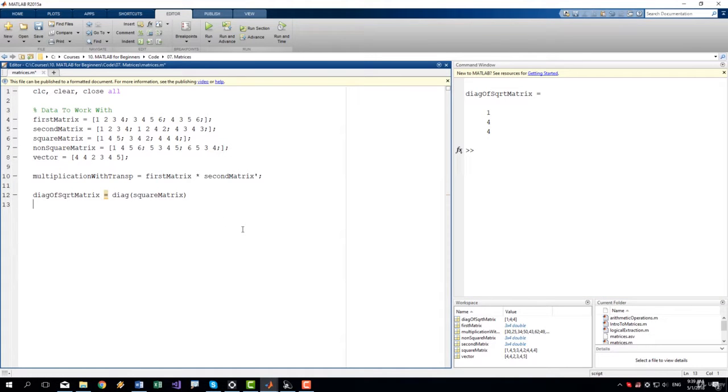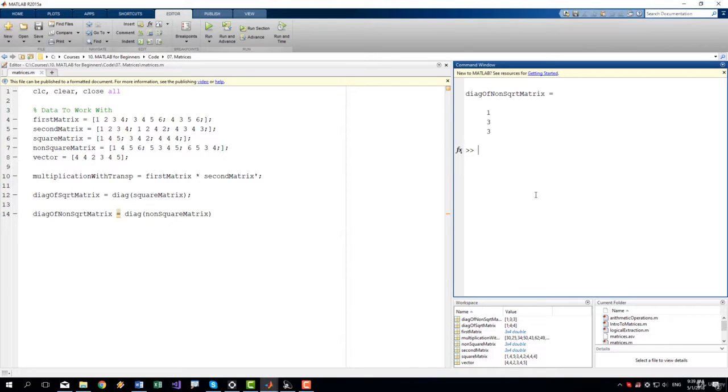Now let's take the diagonal of a non-square matrix. So diag of non-square matrix equals diag of non-square matrix. Let's run it, and we get 1, 3 and 3. Now let's see what is our non-square matrix. You can see that we have 4 columns here and 3 rows.